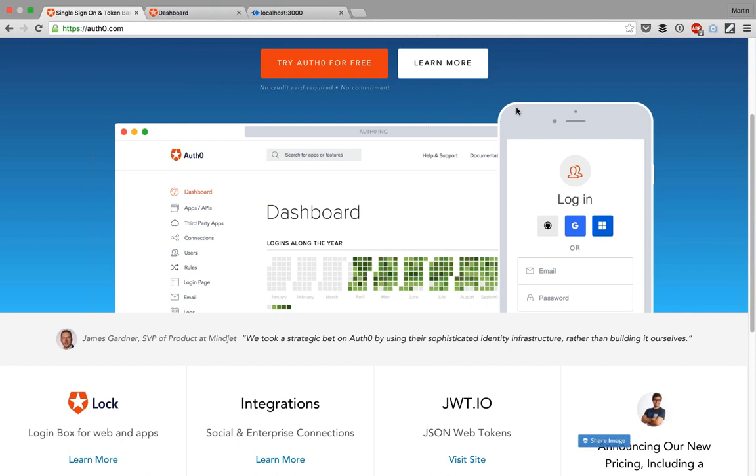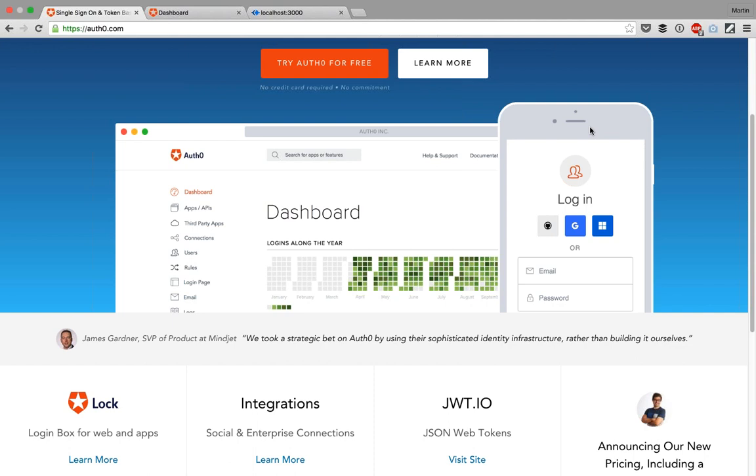Once you have the authentication hooked up to your app, besides authentication and the API, what we provide is a nice UI called Lock, which is native for the web, which is the example that you see here, but we also have a native UI for iPhone, for Android, for Windows Phone, for Xamarin, for Apple and Windows native apps, as well as C# apps. So whatever you use, you can get the native look and feel. Finally, if you want to add enhanced security to your application, like multi-factor authentication, or a special rule or requirement, you can also do that in Auth0.